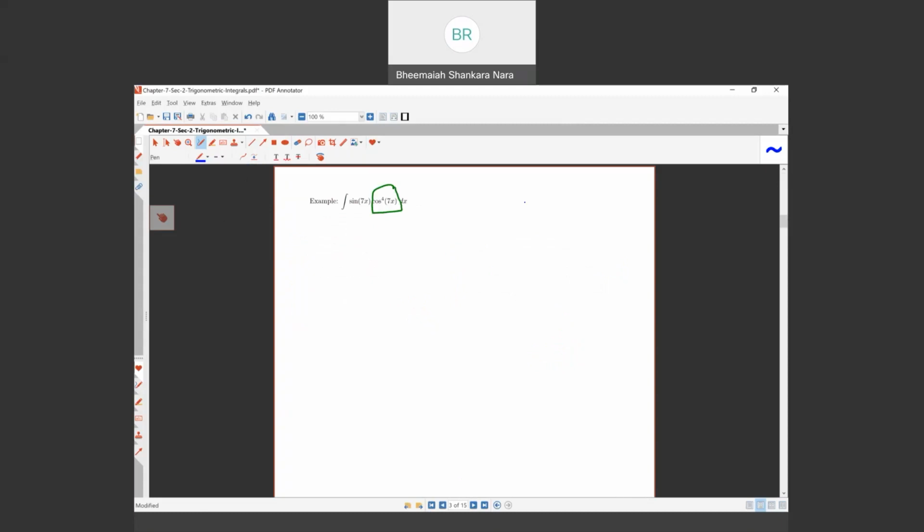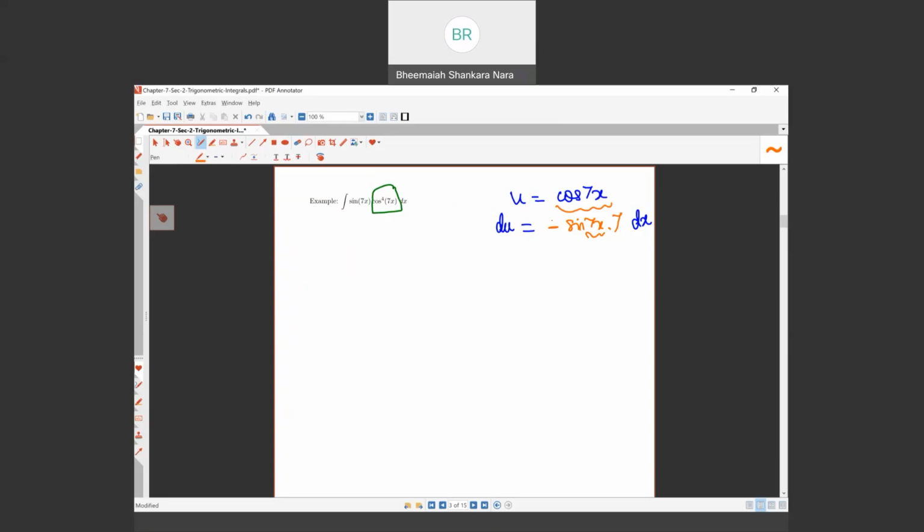So u equals cosine 7x. So assuming the cosine 7x term is u, let me differentiate. I have du on the left. Differentiate the right hand side, dx on the right. So this is the default du/dx for any assumption of a term called u in the given problem, the u-sub rule. Now let's differentiate cosine 7x. Differentiation of cosine is sine, and differentiate the 7x again, you have 7. Differentiation of cosine, to be more particular, this is negative sine. So write negative sine times 7.